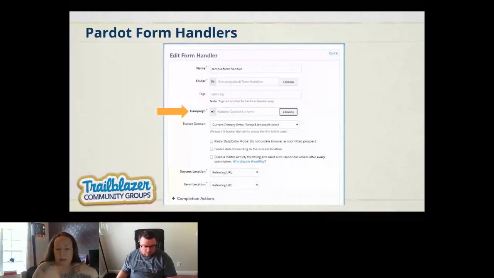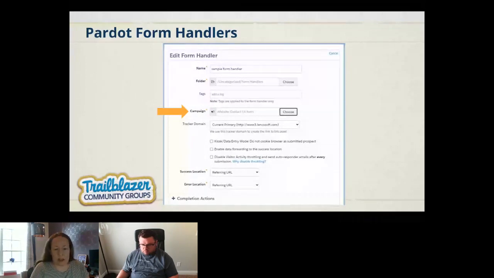I'm just sending it. This is like the out of the box setting, but you can say, if this form handler is submitted, enter a custom success location, and that success location could be the URL of a Salesforce web to lead form. So basically someone would fill out a website form, it would ping the Pardot form handler, the form handler would ping the web to lead form, and that would create a brand new lead in Salesforce. People do it all the time because that's what their lead flow wants to be. You don't have to, but you can.